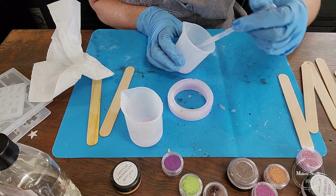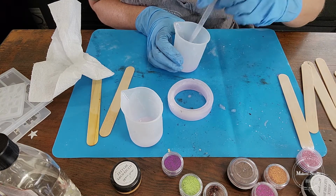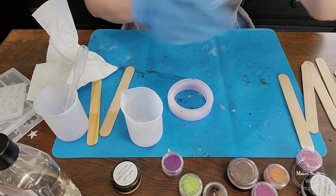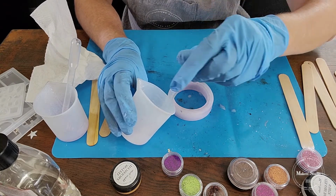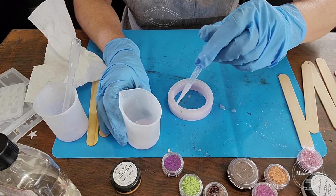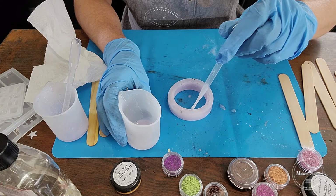And right now while it's wet, the color variation doesn't look that different, but it will. That white really does look different whenever you are mixing them, and once it dries, the white resin will come off a little different. It's kind of cool. So that's it. We're just going to make sure we're getting it filled to the top.